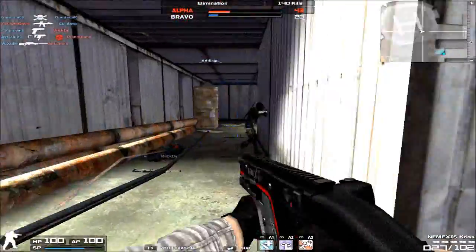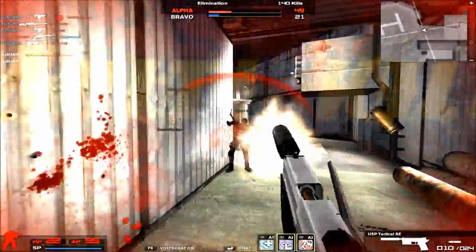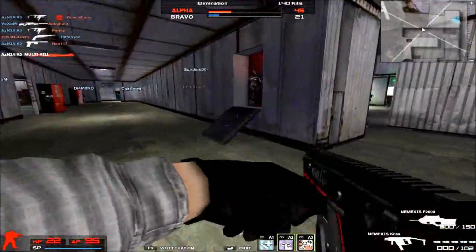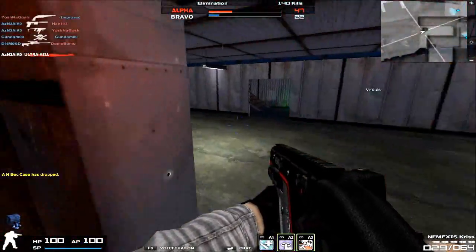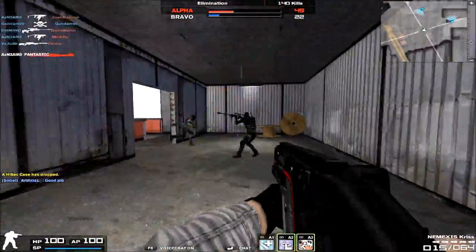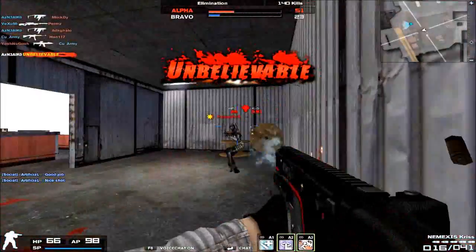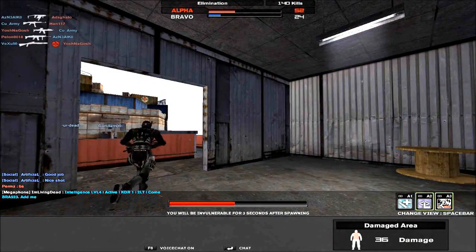The portability on the Nemexis Kriss has also been increased by 1 point from 88 to 89. The rate of fire has stayed the same because, well, standard, the highest rate of fire ever seen in Combat Arms is 90, which is shared by very many submachine guns. And the accuracy has been increased by 1 point from 73 to 74, and the recoil has been reduced by 1 point from 63 to 62.